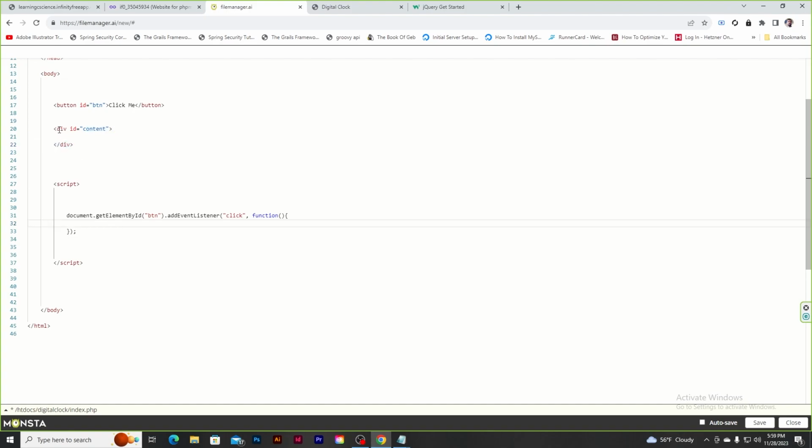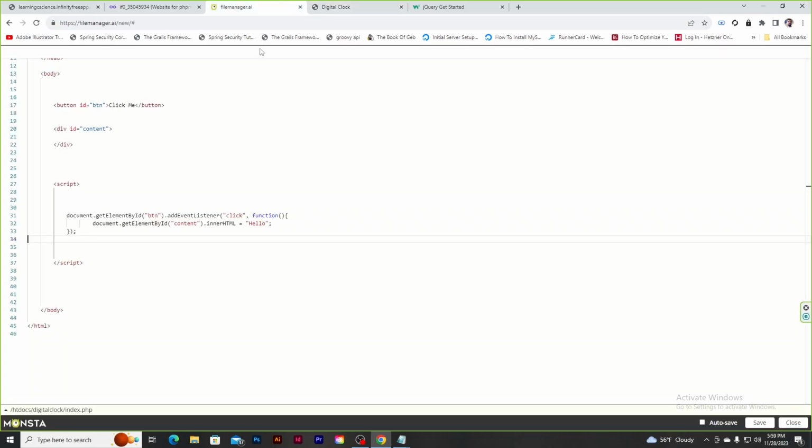For that we first need to select this container. So document.getElementById, and then the id will be content, and then to add some text inside it, we do dot innerHTML equal to, and then let's put hello. Okay, so this is how we put text inside our container. Now if I click on here, then it puts hello inside this box.